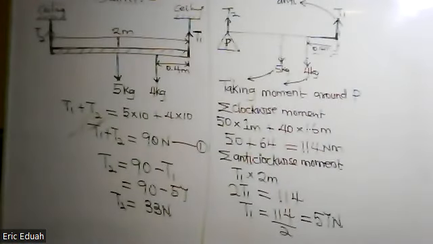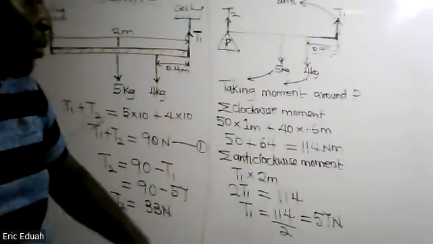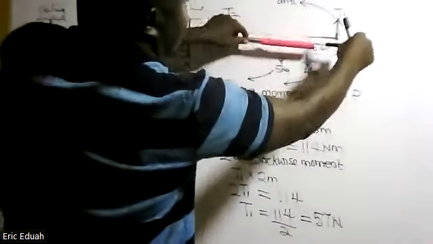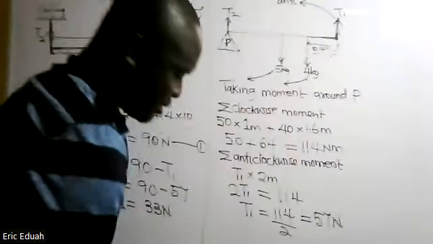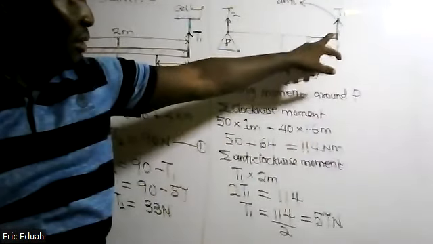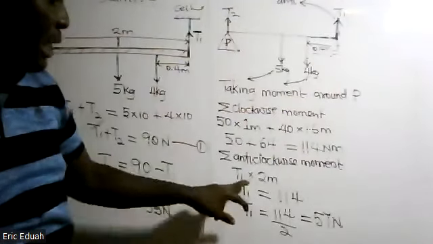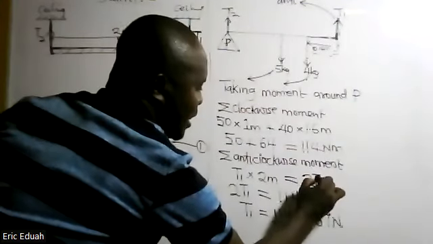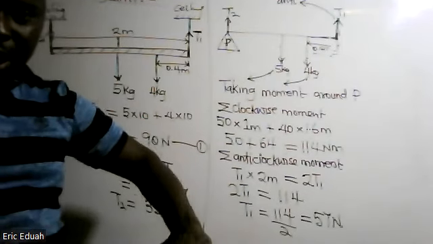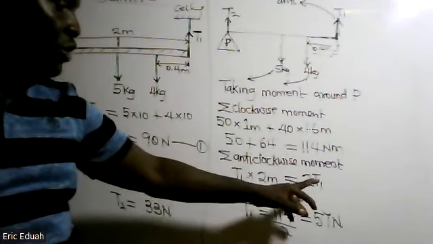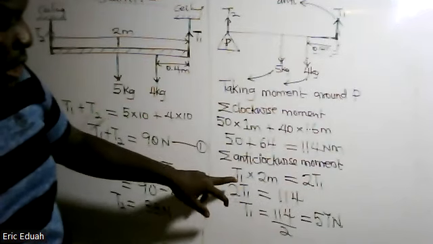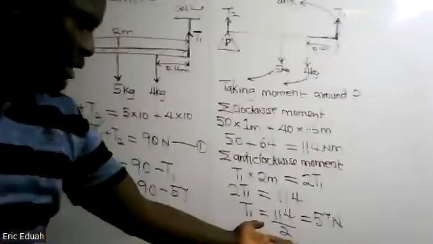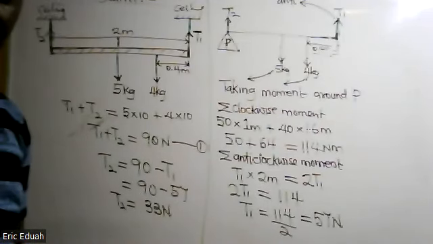Then we look out for the sum of anti-clockwise moments. This will give us an anti-clockwise moment because when you pull it, it will turn upward this way. T1, which is the force there, times the perpendicular distance, 2 meters. So this is the anti-clockwise moment. We have 2T1. Then the law of equilibrium or balance: sum of clockwise moments should be equal to the sum of anti-clockwise moments. That's why we are equating this to the 114. So the moment you get T1, your T2 would also be on the table.